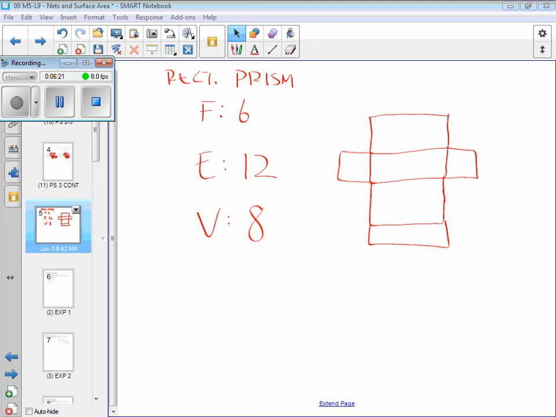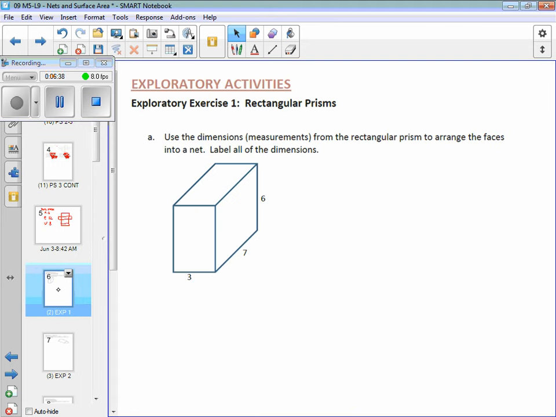If I spread this out, and I give you the measurements of this side, and this side, and this side, and this side, you've got to be able to determine the area and add the area of all of the faces together. All right? Now, on that note, go to exploratory number 1. Because they don't start you out by looking at the net. They start you out by looking at the 3D figure.